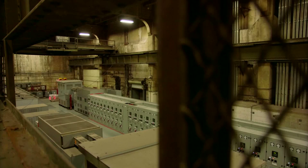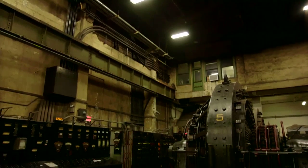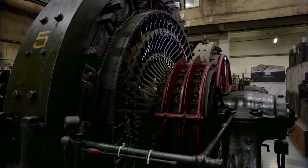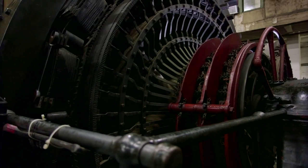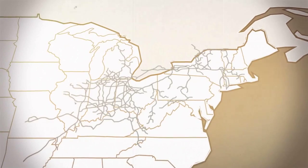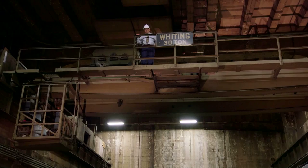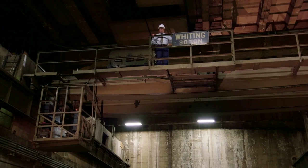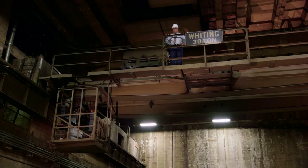This is a very special and a very secret place. This 22,000 square foot cavern was built in 1913. It's home to nine 15-ton AC-to-DC electric converters that powered New York Central passenger and freight trains for the northeastern United States — thousands of track miles powered from this underground facility. And above it all is this Whiting crane that helped power the entire rail system on the northeast corridor since the 1920s, and it has seen a lot of history.